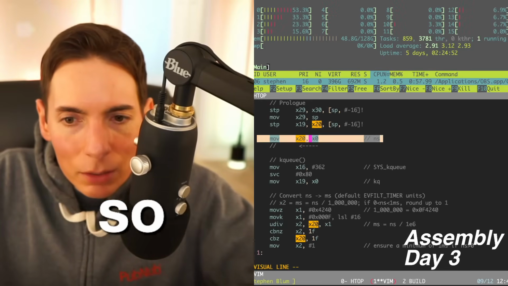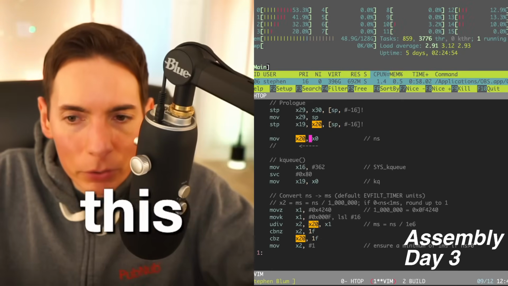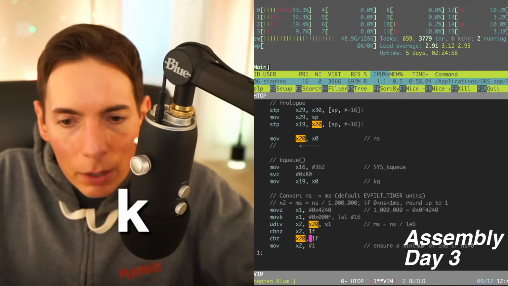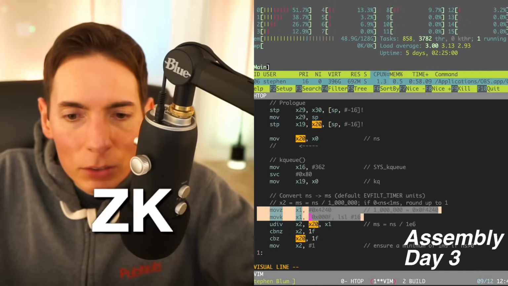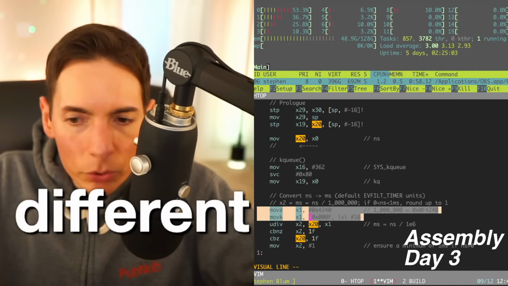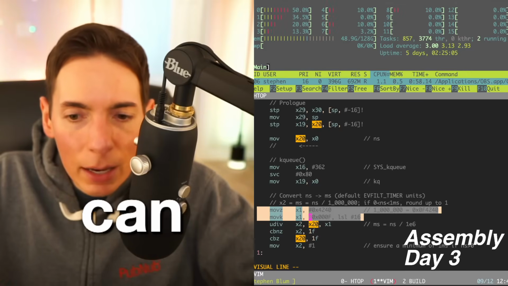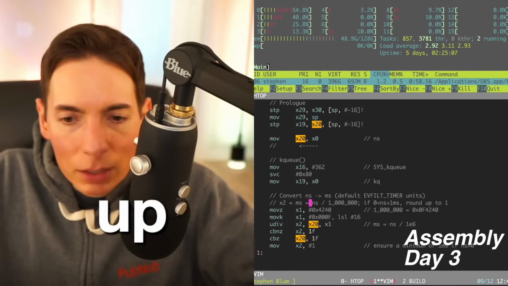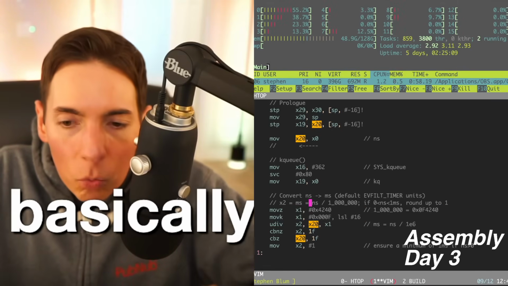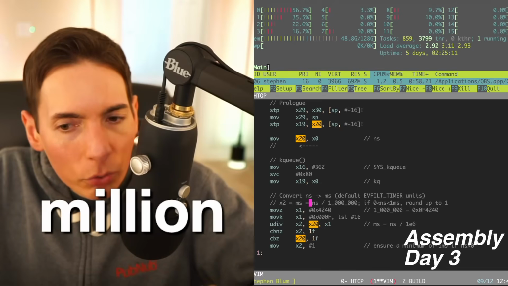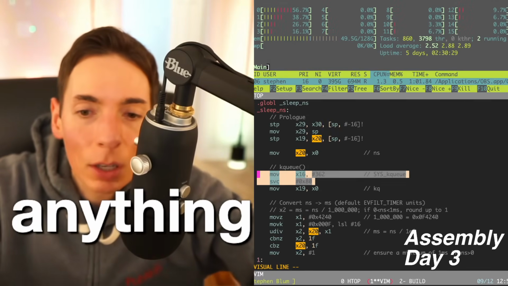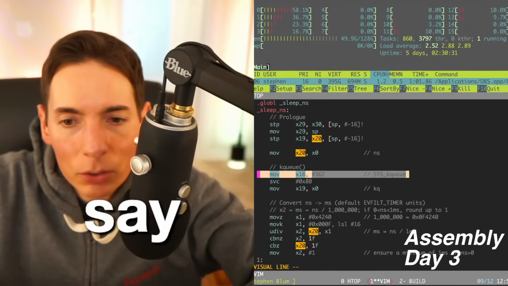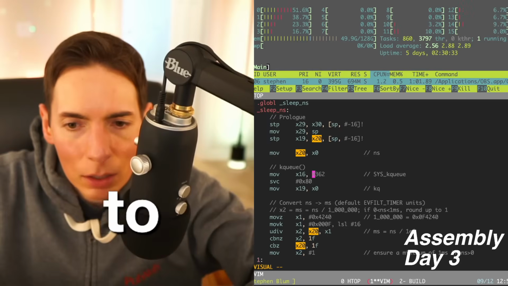So we're moving data from here to there, and this is 500 milliseconds. kqueue, all right. So then we're doing mov. I understand mov, movk. These are different byte levels, so that way you can stack up larger numbers, basically. And so 1 million over a nanosecond. So now this, I remember this. So this is going to say we need to call kqueue, which happens to be this number.